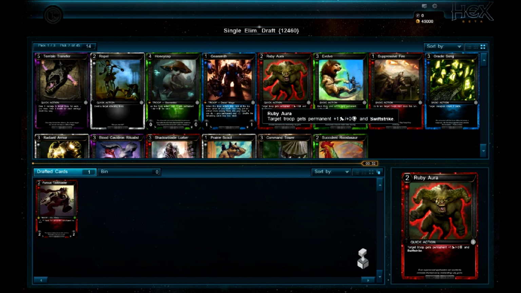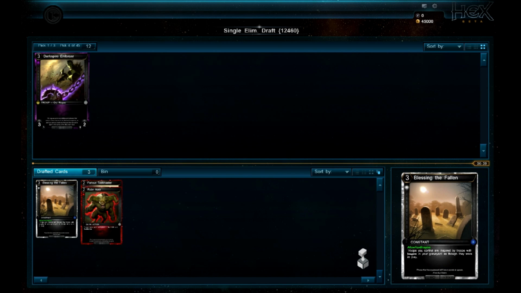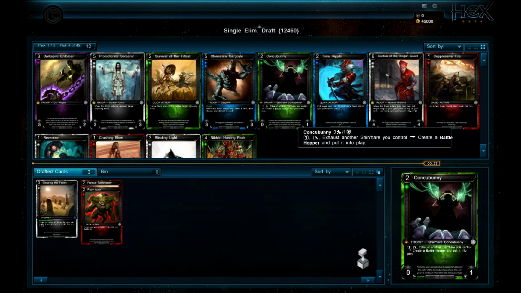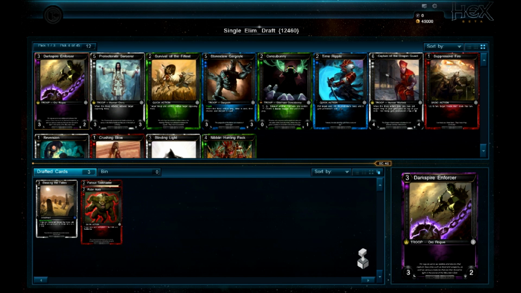The Command Tower is nice, but I would rather have the 2-cost combat trick and make sure I'm signaling to the next drafter that Ruby is closed. This comes down to the Darkspire Enforcer versus Crushing Blow, which is one of the best combat tricks for a Ruby Rush deck. I go with the Enforcer though, just to keep Blood Orc open in case a Throat Cutter comes up.